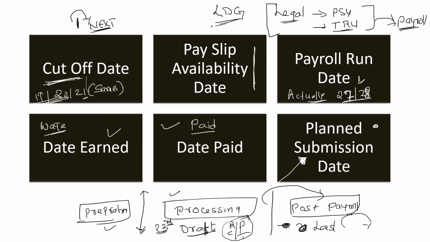So one is the LDG and one is the ledger, that there should be a ledger defined in the system. Again, I am going to create one video on the ledger part: how my payroll ledger and my general ledger, which is in the financial modules, can get linked to each other, what the different cost allocation key flex fields are when we are defining a ledger, and how it is going to get linked with my legal entity.